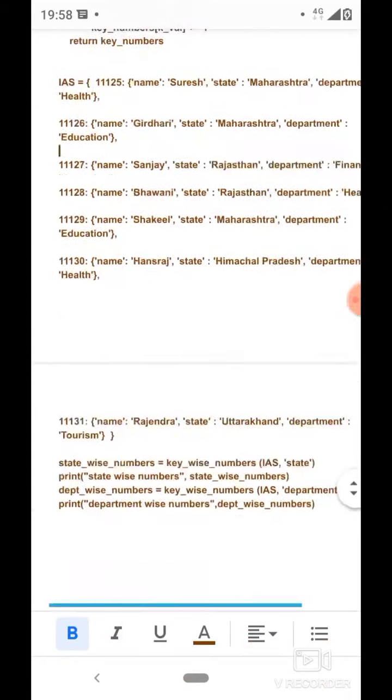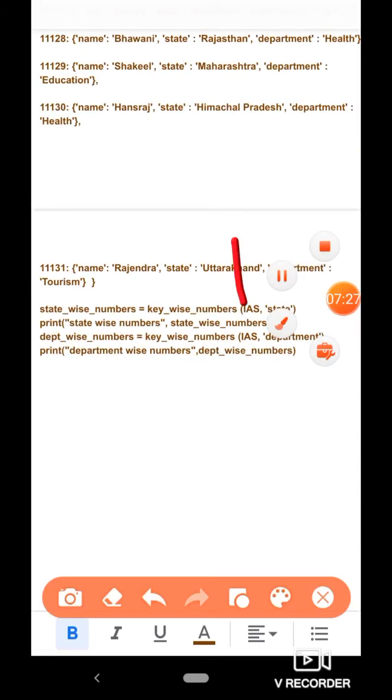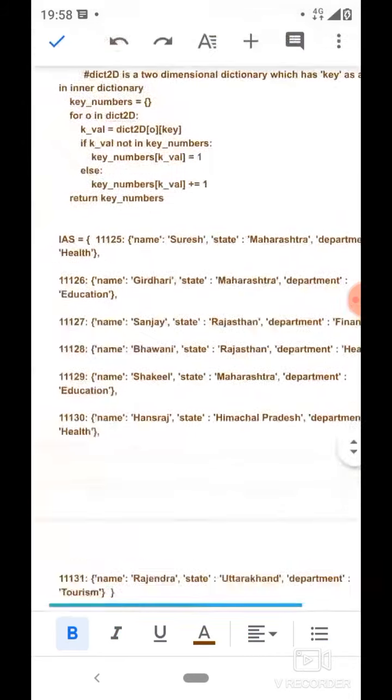As you can see, when this function is called, we are passing IAS into the variable dict2d, and when we want to count the number of officers state wise, then we pass the key state. So this is the definition of the function.